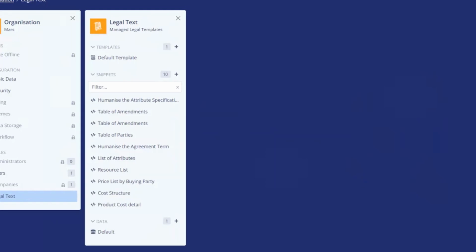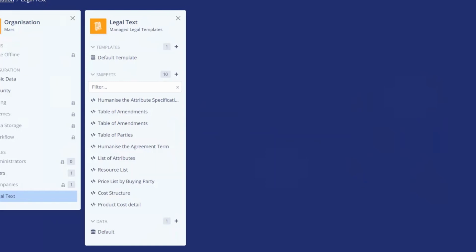You'll notice that we pre-populate each of these three sections with templates, snippets, and data. These items are provided to you by Mercenta for demonstration purposes or as a starting point for your own templates on an as-is basis without warranty of any kind, either express or implied. You should seek legal advice before using these items in your organization.